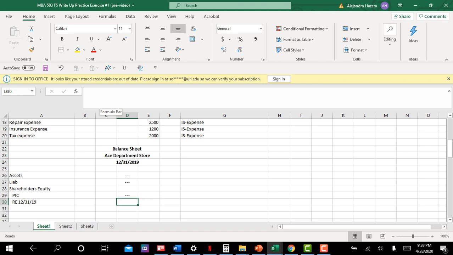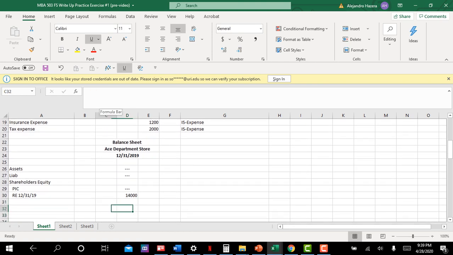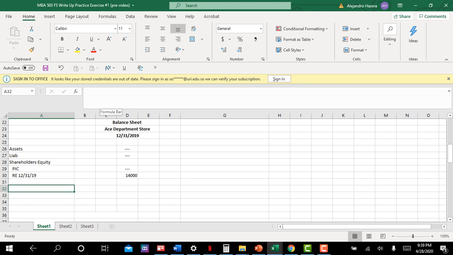And I don't want to put in all the details of this. We'll do it later, but I want to just pretend that the retained earnings for this company, it says beginning, are 14,000. So what I'm doing is just making a balance sheet and saying, well, we'll assume the assets and liabilities and shareholders' equity and paid in capital are all correct, and I don't even have to know them, as long as you know that the beginning retained earnings comes from the balance sheet.